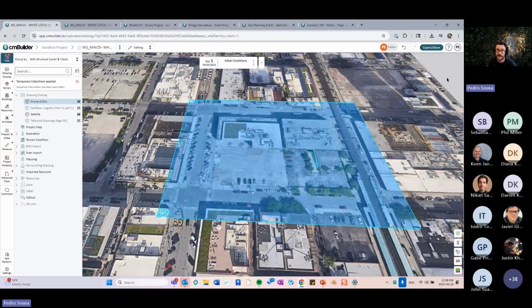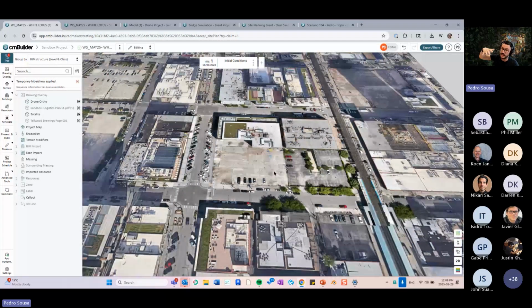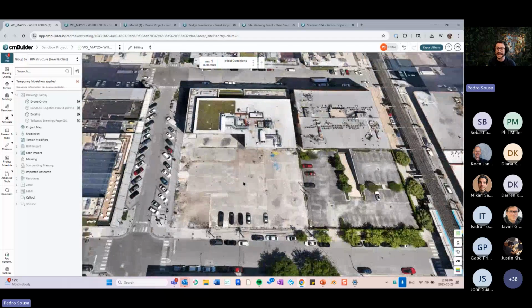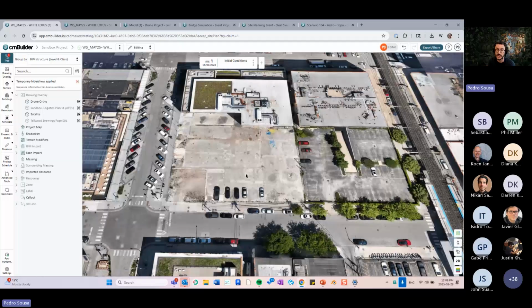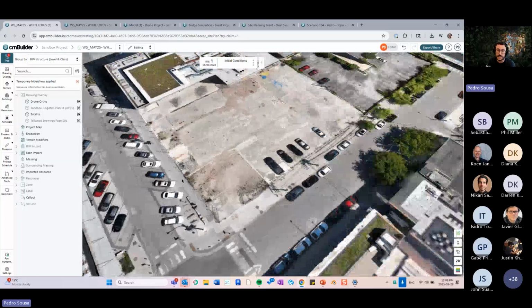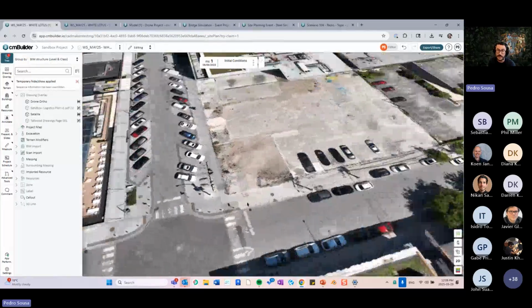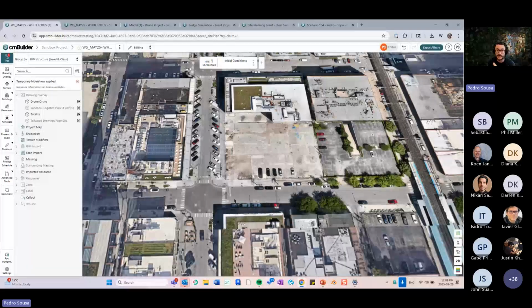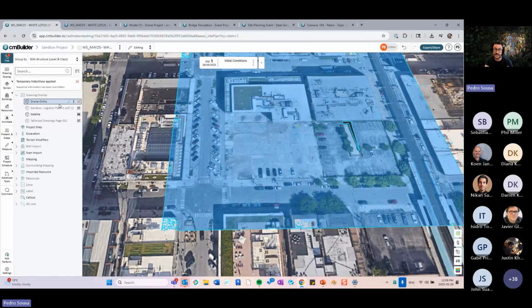So as you can see, a drone orthomosaic image is a flat image of that area. And if you bring it to cmBuilder, it's the best process for you to get a better resolution for this background, right? Because the images coming from Google Maps might not be super high resolution and might not be as updated as your drone image, right?